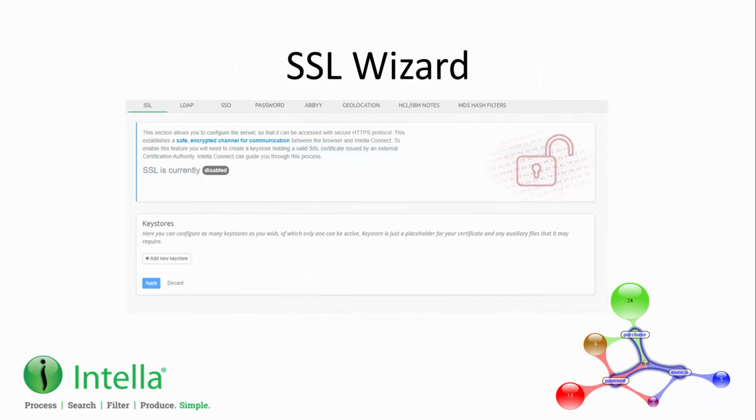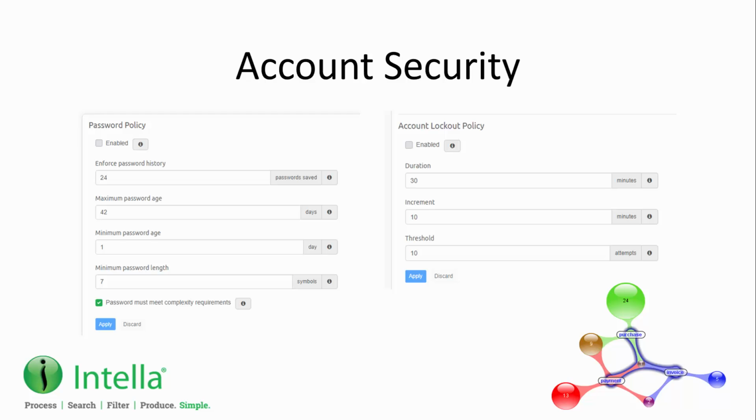We have added a number of security enhancements to Connect. These include better setup wizards for SSL setup and improved handling of certificates, including self-signed certificates. We have added the ability to specify password policies such as minimum password length, maximum age, and the mandatory use of certain classes of characters. We have added the ability to specify an account lockout policy. This determines what happens after a user account has had a certain number of failed logon attempts.